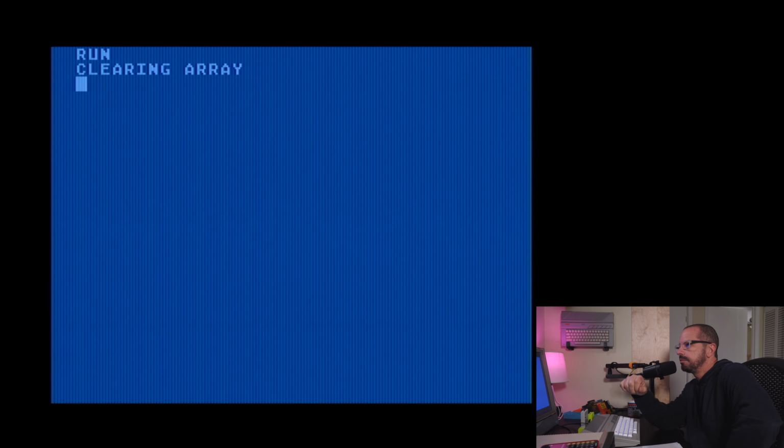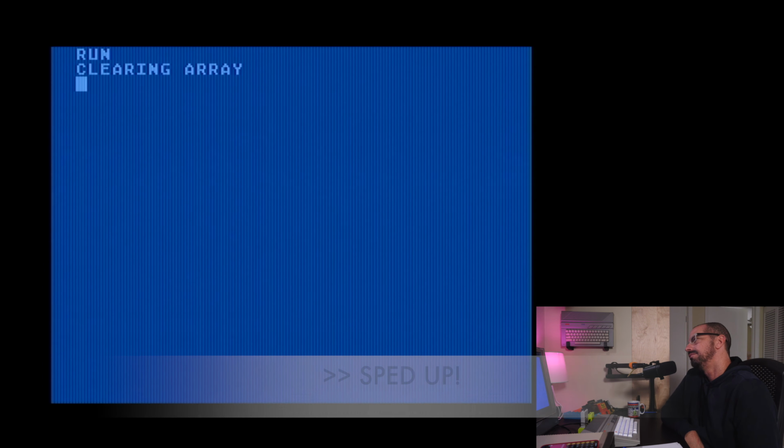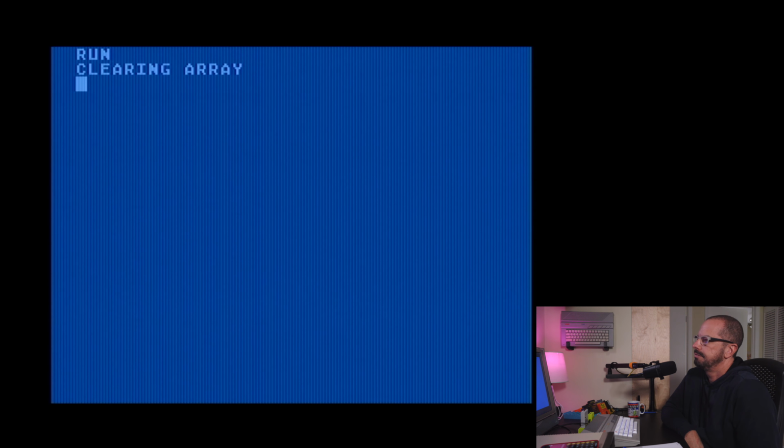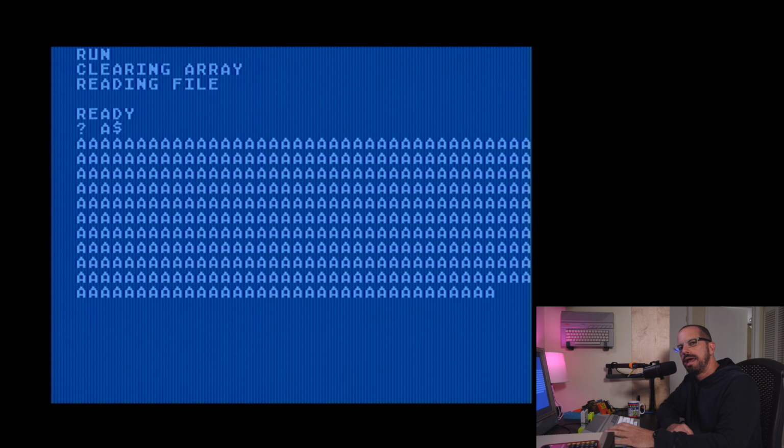I'll speed this up. Just like that, it read the file. So now, let's print the contents of our array variable. And there we go. A's across the board.